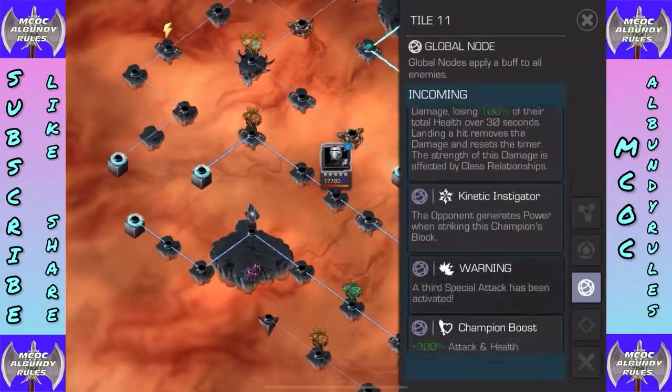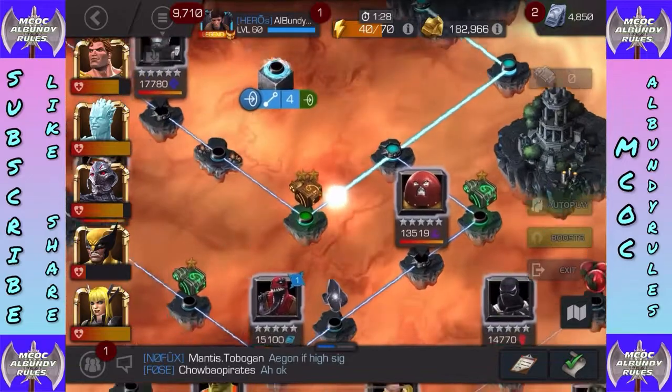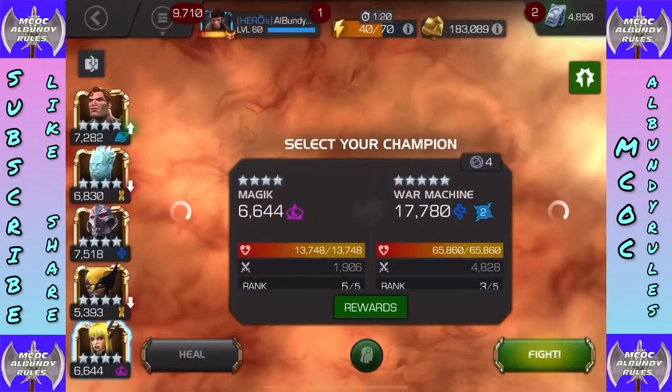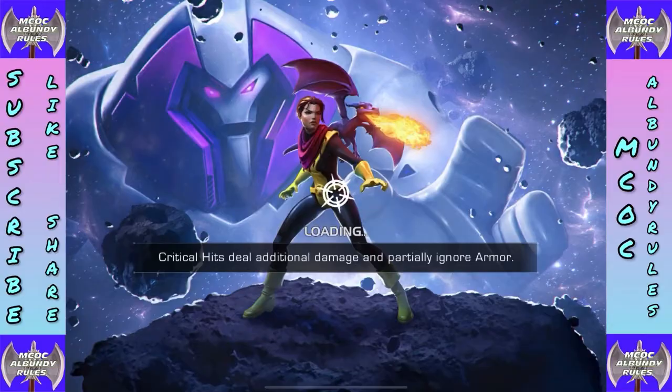We'll make our way, taking a look. Again, we've seen that brute force. Going to continue on this path for the same nodes. So one kind of down there, down left, to the left, and that brings us over to the War Machine. Going to take care of War Machine next.